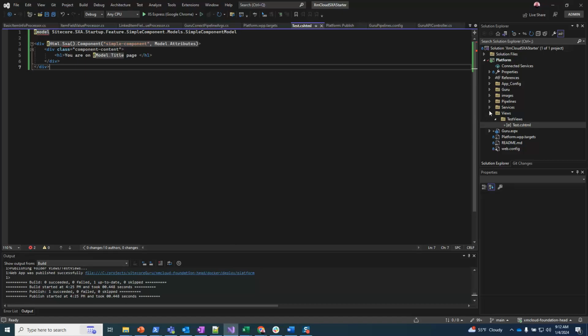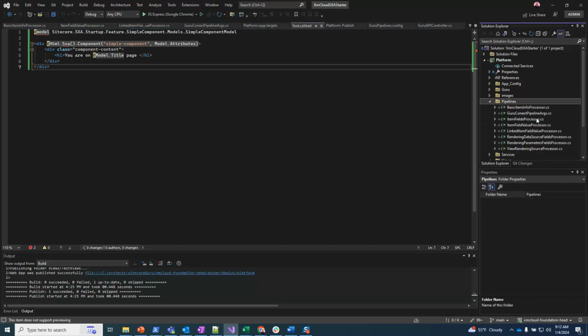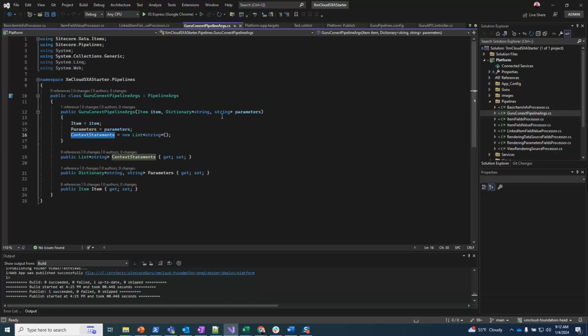All right. So if we go to pipelines, we have a set of pipeline args, right? Which gives context to each processor. So it's just an item, the parameters, and the context statements that we want to return. So then we have different processors.